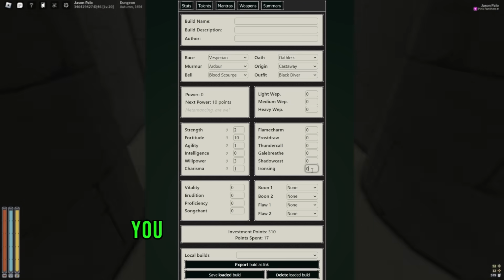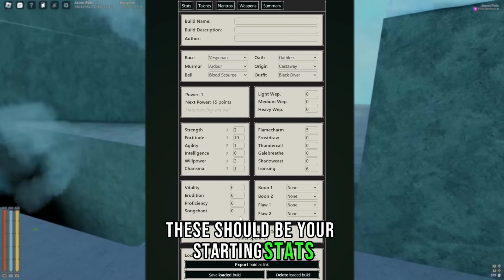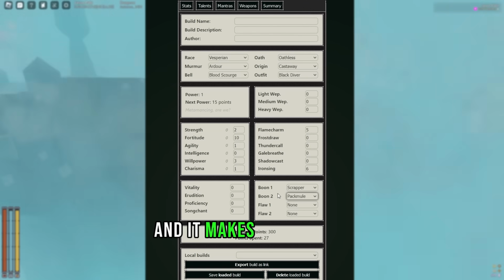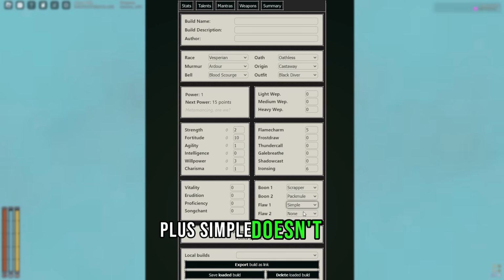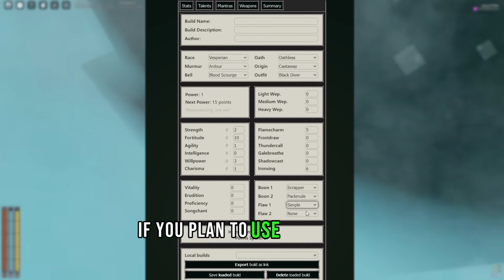Then for your elements, you want to get 6 Iron Sing and 5 Flame Charm. These should be your starting stats. As for your boons, I like to go with Scrapper and Pack Mule, just so you can carry more stuff and it makes the build a little more consistent to progress. Your floor is Simple. You're going to get another floor off Shrine of Order later, plus Simple doesn't do anything past power 20, so it's a very good floor if you plan to use this build long term.